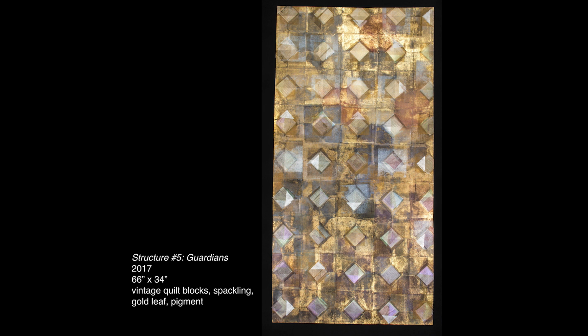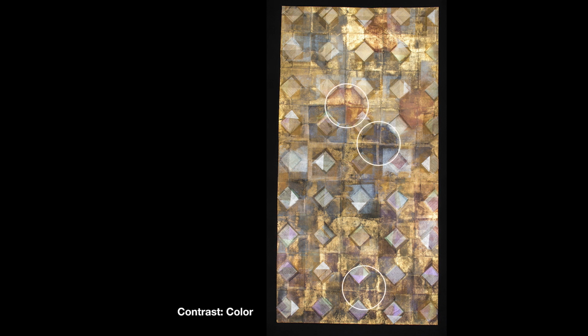This will be a little bit different story when it comes to analyzing the components of relationship and contrast, because it isn't telling us a story in the same way that the first piece did. So is there a story here? From a contrasting point of view, we have color contrast, and we have the dark oranger shapes and the dark bluer shapes. They are not the pure versions of the color, obviously, or they'd be a lot more in your face. They're very subtle versions, but there is color contrast. And there's also the color contrast of the lavender printing, as you can see in the area I highlighted at the bottom, with the gold in the background, which translates loosely into yellow.